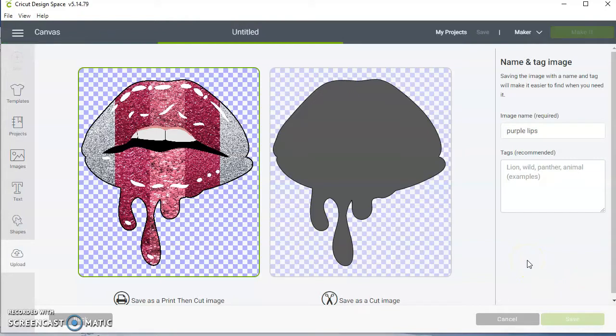And again, remember, you can just download this image and just print it from your computer. If you don't have a Cricut machine or a Silhouette machine, you can just print the image and just cut around it with some scissors. But I have only used the print and cut feature once on my Cricut, so I wanted to give it a try and see what happens.